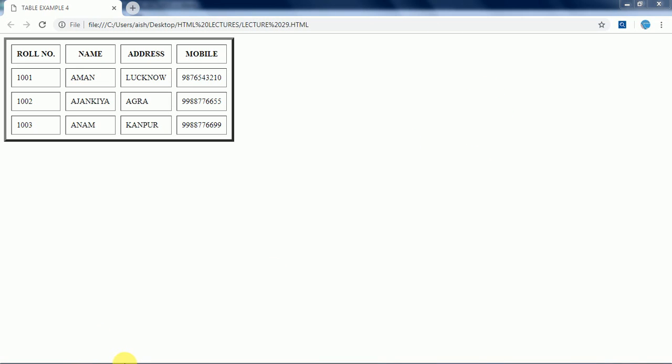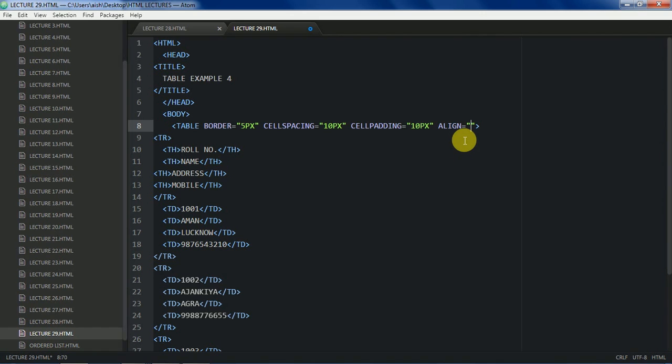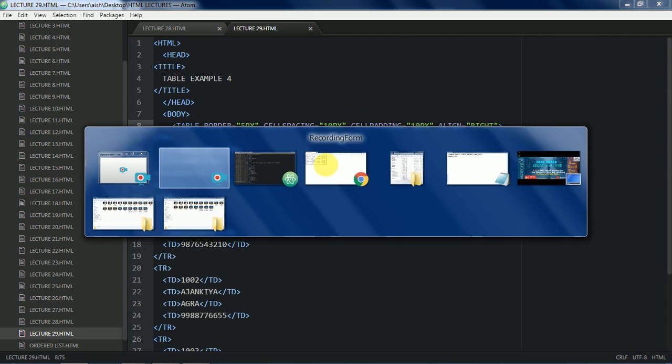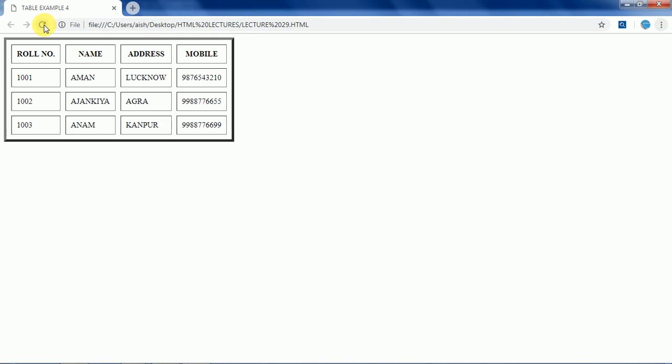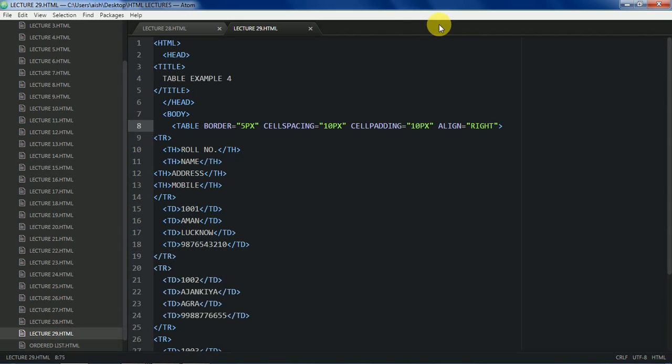Further, the next is center, as we just saw, and another is right. Right is also an attribute value of align. So you can see we can move our table left, right or center easily with the help of the align attribute.